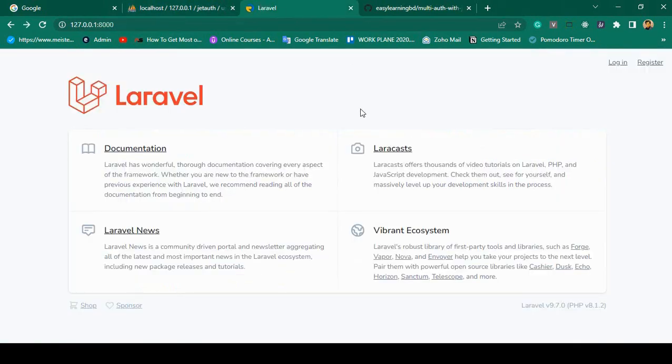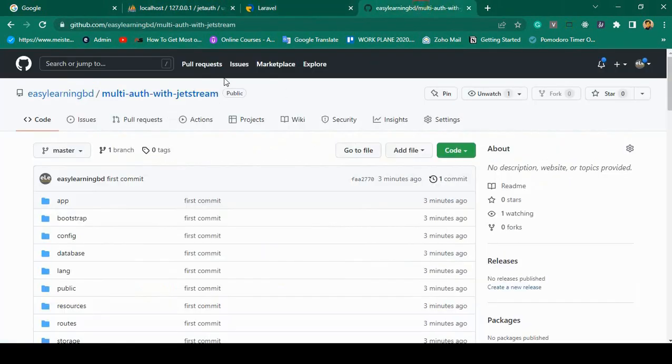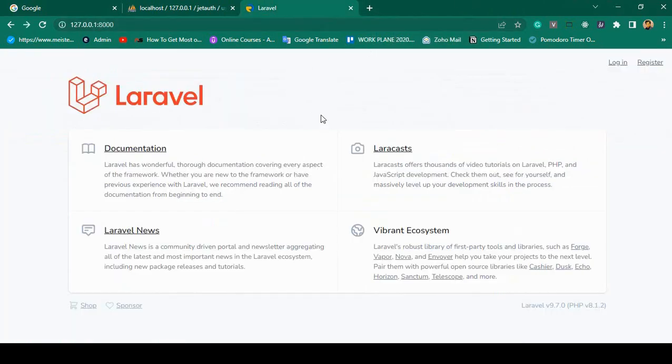If you go to our project, from now on I will also push all the code to GitHub. Now you will get all the code lecture by lecture. I hope it will help you a lot. So I will push all the code to GitHub, which is totally fine. And now that is our project.